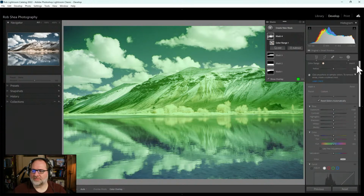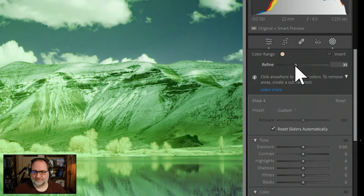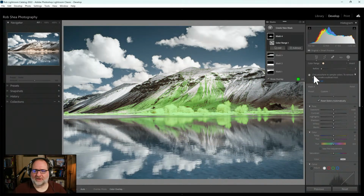So if I scroll up to the top here on the right, I'm going to zoom in a little bit. You can see this refine section, which allows me to refine what is being selected. And I can draw that down. Let me zoom back out. And in this case, I'm probably just going to take it down all the way because I just want it to grab that color and nothing else. But now it's done a fairly nice selection of the foliage.